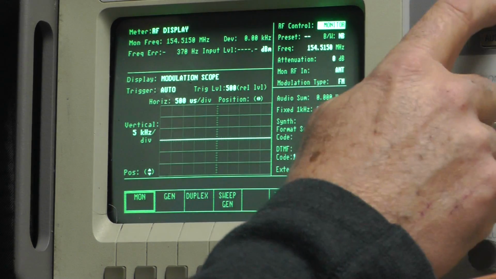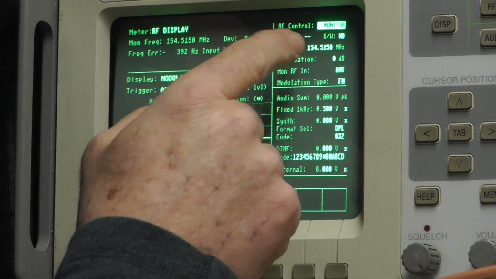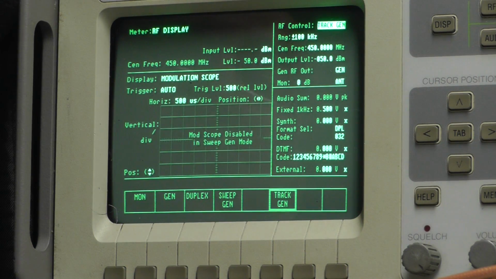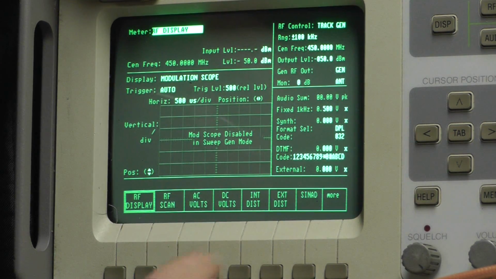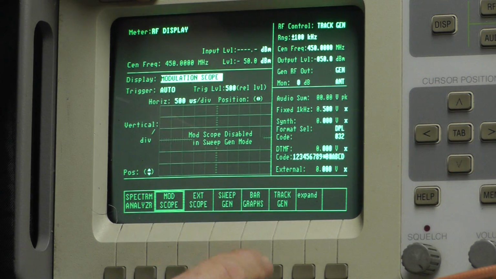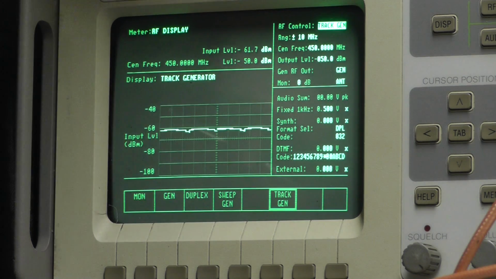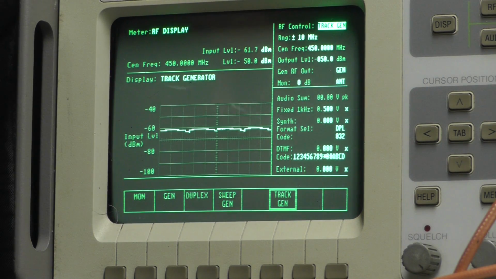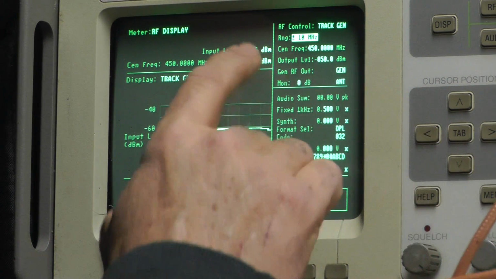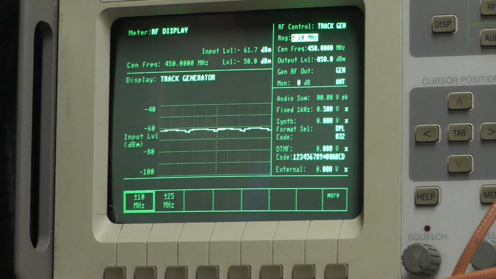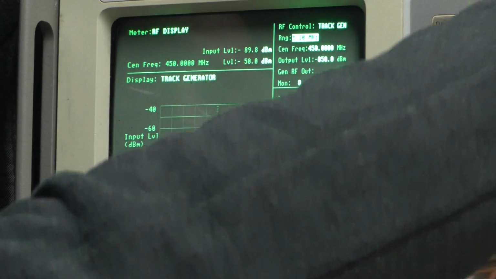So over here in the RF section, I'm going to select track generator, and over here in the display section, I'm also going to select track generator. Here at RF control, I'm going to select the range for my track generator, and my track generator output is being detected at this antenna input.